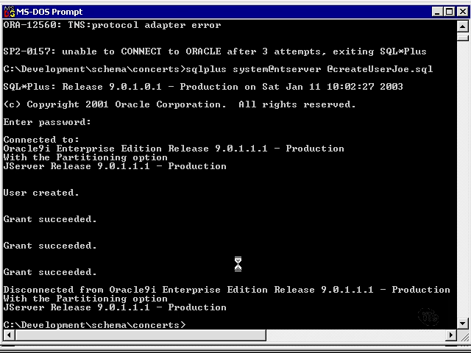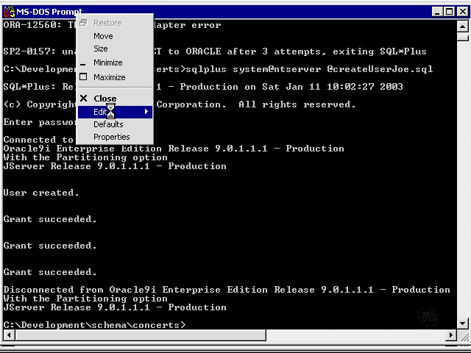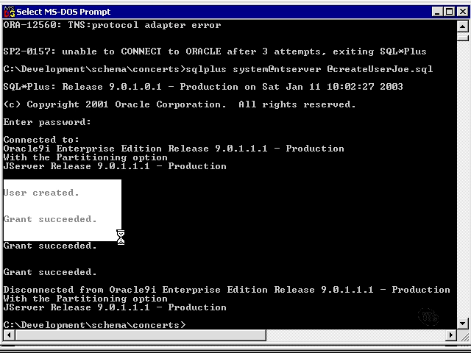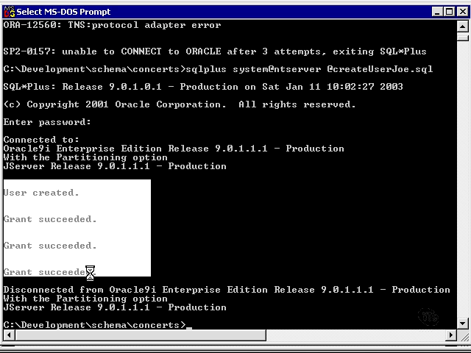If I go back to my command line window, this is what is produced in the log file. If we mark it, we can see it. If there were errors, they would pop up in the log file as well. So when you're running a sequence of scripts, you can go to the log files and make sure that there were no errors. You could even go so far as writing Perl scripts or using Unix shell scripting languages to pass through log files and look for errors when you're running lots and lots of scripts at the same time. That's created a user.